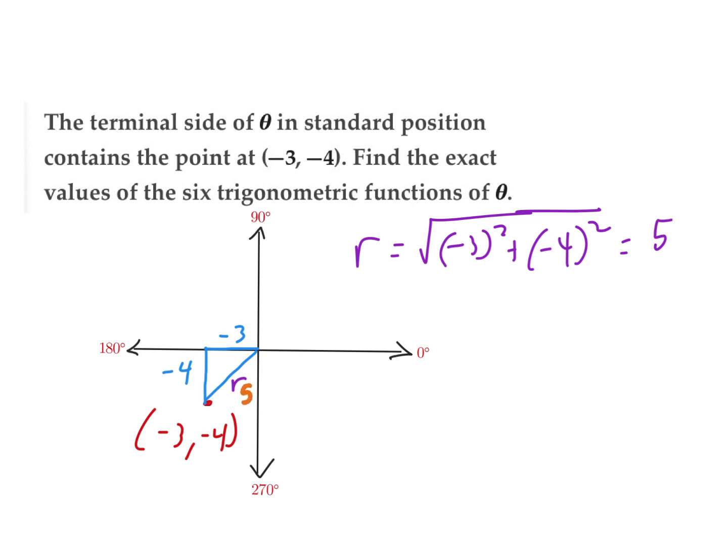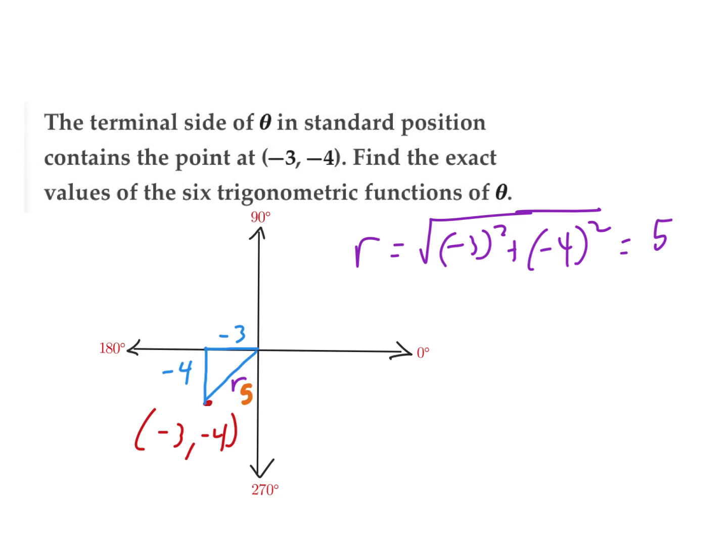And then you could just find your trig functions, okay? But understand, I could do all of this without drawing anything. I could find R because it's always going to be this number squared plus this number squared, the square root of all of that. Whatever those points are, that R value is always going to be found using the Pythagorean theorem. Now the trick is, if you still need to see the opposite side and the adjacent side, then that's going to be helpful for you to come up with the 6 trig functions.